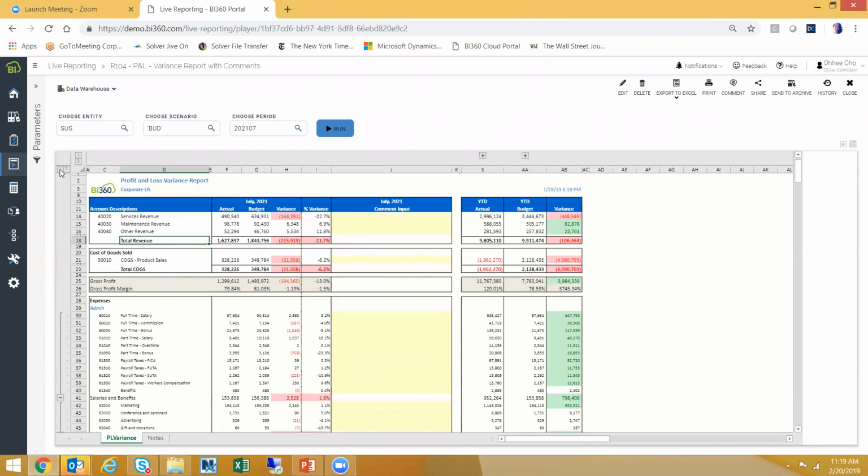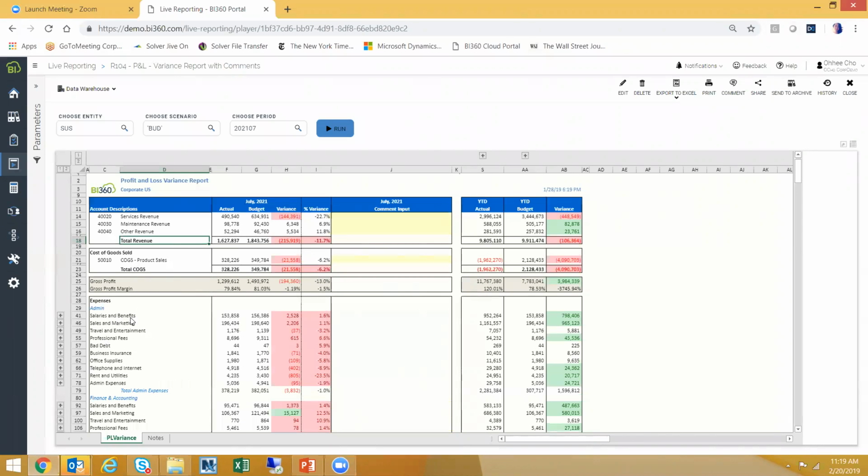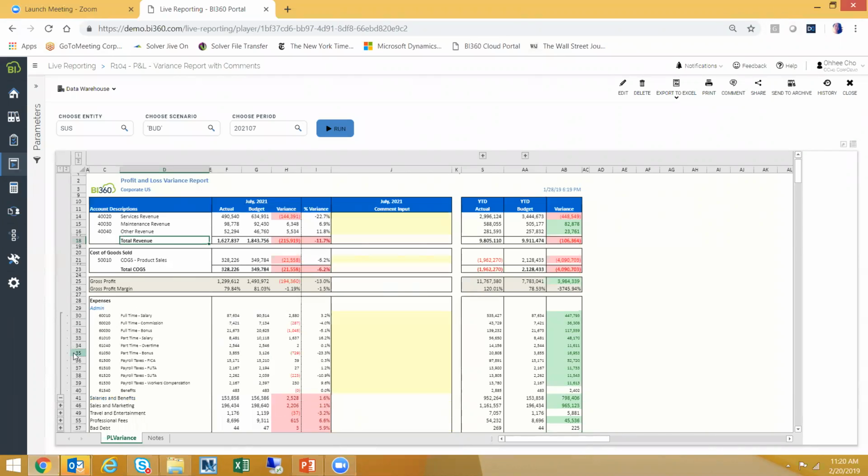All right, other Excel features that you might notice here in this report is the grouping and ungrouping feature. This is a P&L report that breaks out all of the expense categories, and you can see them rolled up. So you now have the option to either view expenses at a category level, or if you want to see it broken out by the individual accounts, you simply uncollapse this. Again, another Excel feature, and you can see the individual accounts. And if there's any additional detail that you want to see in this amount, you have the ability to right click. And with the click of a button, you'll immediately get access to the drill down summary or the drill down transactional detail level.